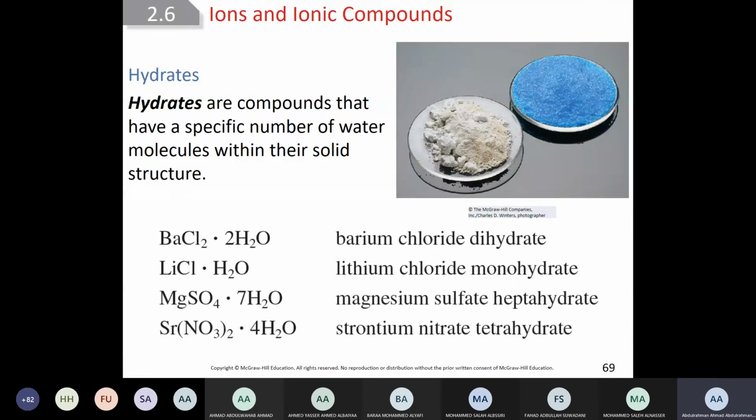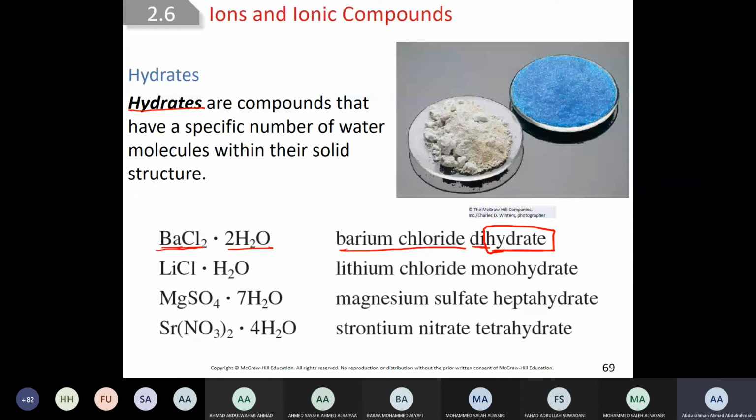Now, this is if we have a compound that contains water. How to name this compound? What's the name of this compound? This is called barium. You have to memorize this. And it's from the main element, group 2. So what's the name of this compound? Barium chloride. But there is also coming with it, these are called hydrates, in which water comes as part of it. And then we have 2 waters with it, so that's why we say dihydrate. Hydrate means water.